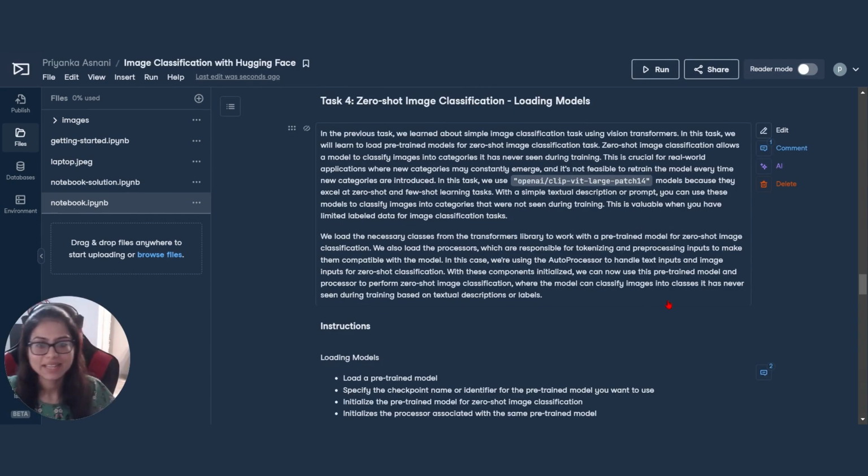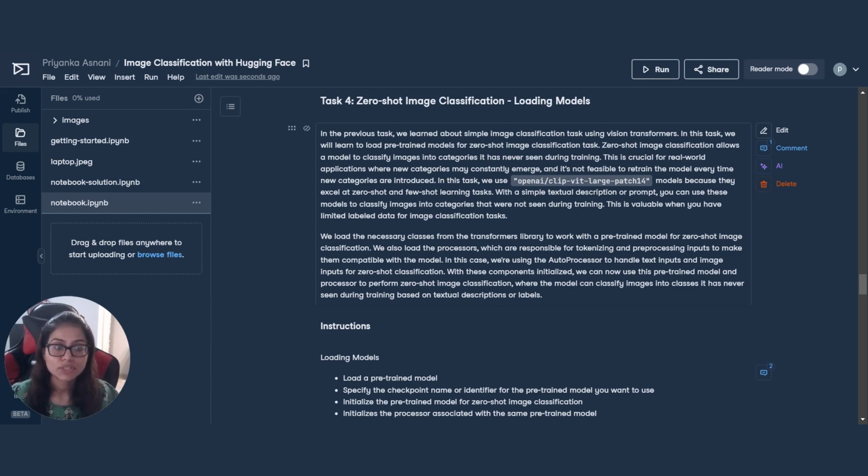The next application that we are going to look at is zero shot image classification. In the previous task, we learned about simple image classification using vision transformers. In this task, we will learn to load pre-trained models for the zero shot image classification task. So what is zero shot image classification?